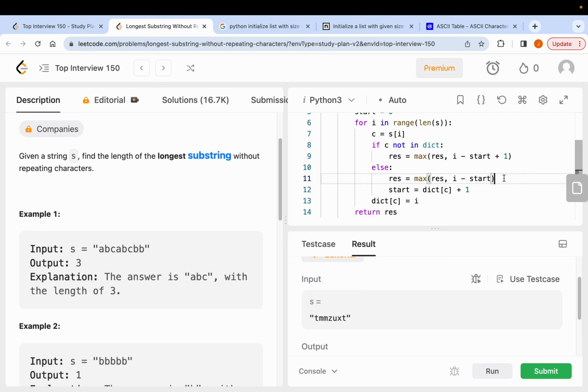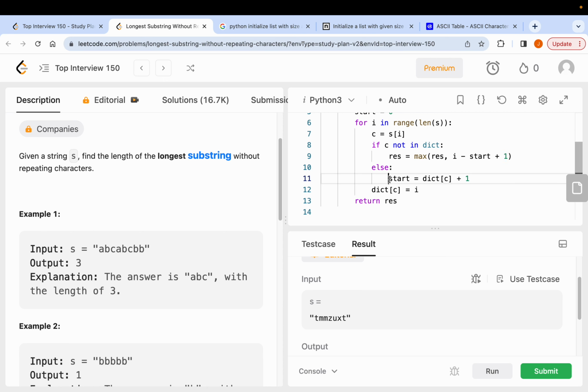So I feel like this is repetitive. Otherwise, okay, we are updating the start to be after the last character. Okay, what else do we need to do?